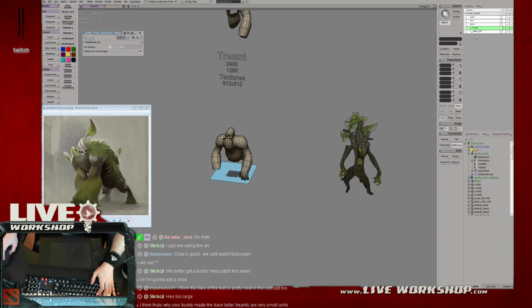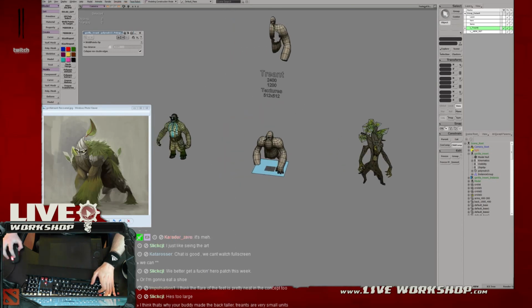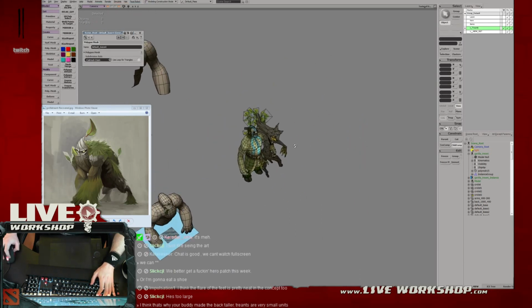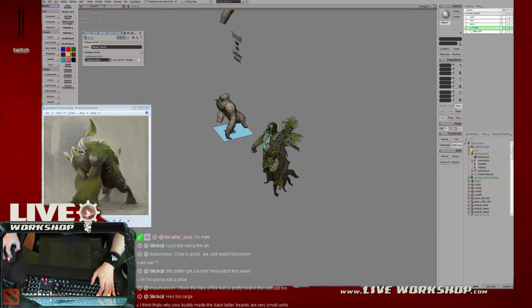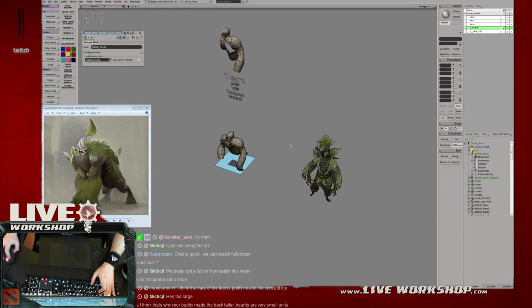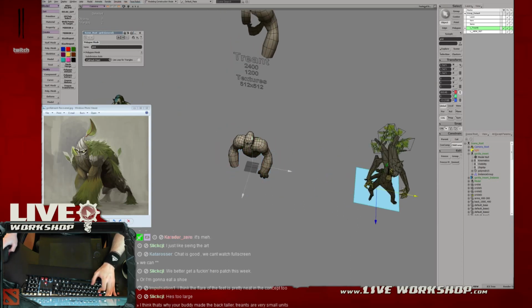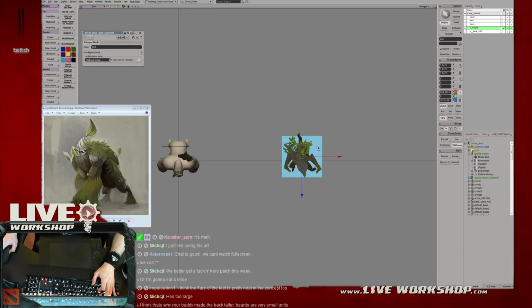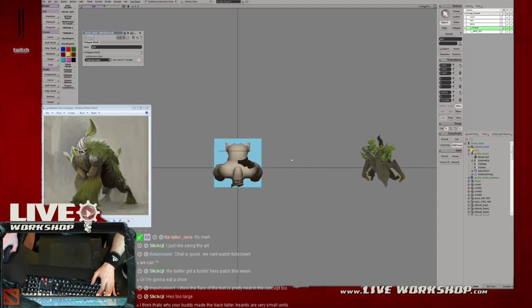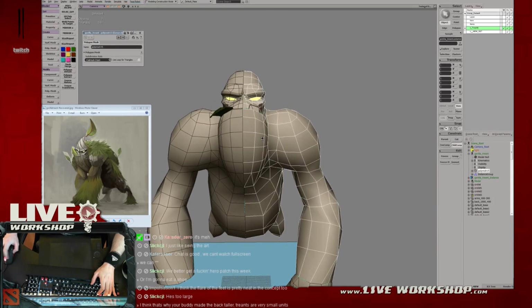Yeah, see, you think Treants are small units, but let me show you something. Check out the size of the Treant, man. It's the same size as the hero. Yep, I know, they just look smaller with the little arms and stuff. But I made this little square so we can see, just stay within that space, and we are staying within that space, so we're doing okay. Good eye though, man. It's something that we definitely need to consider as we create models for Dota, and I am.